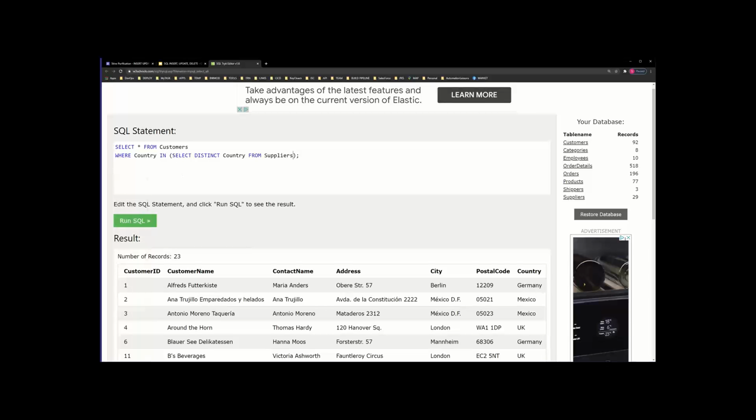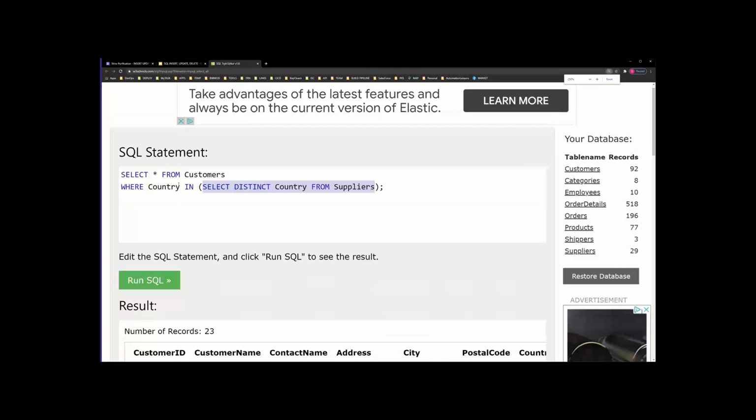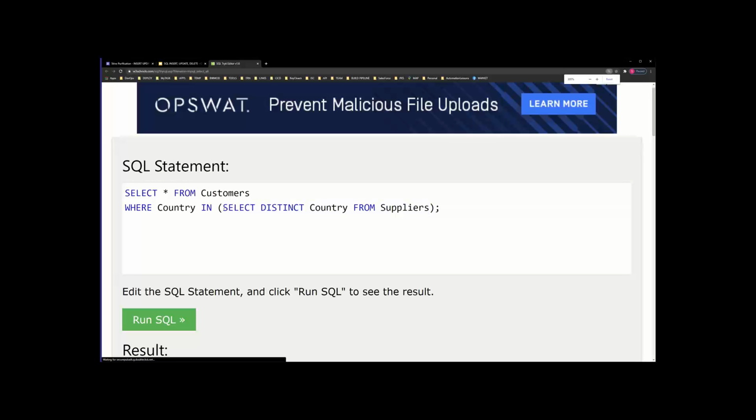Guess what's happening? This select distinct country from suppliers is also the same as the list of countries that's going to go in here. I don't really know what those countries are, but I don't care. That select statement that's highlighted is going to give me the list of countries for this in operator to go through every one of those countries and display the customer records for me.